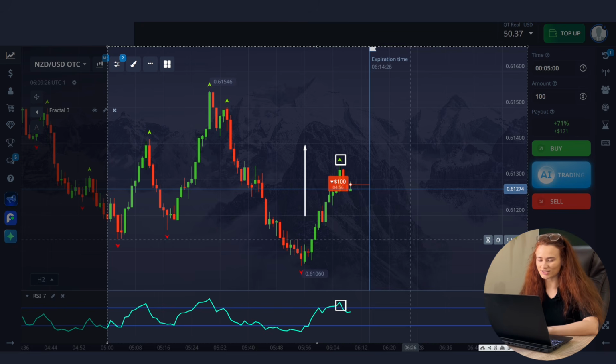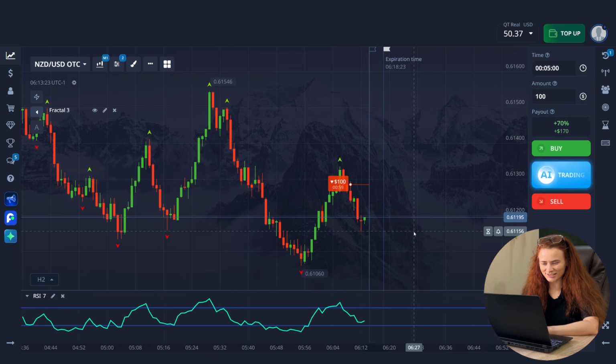Both indicators point to the same thing, guys. The uptrend is over, a downward trend is beginning. And I only open a trade when both conditions are met. I know that it might seem like there is a lot to track at first sight, but in practice, your eye adjusts very quickly. After a few sessions on a demo account, you'll spot the signal in seconds.